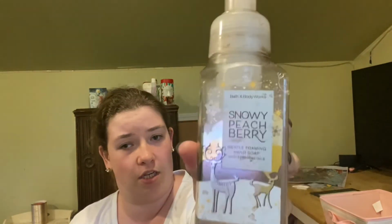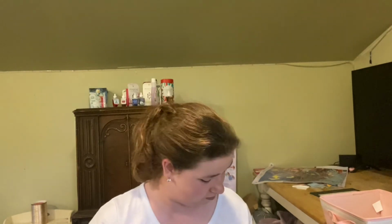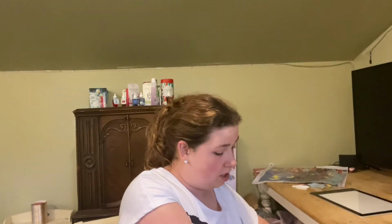I finished a hand soap in Snowy Peach Berry. This was in our kitchen. I need to pick up some more hand soap because I like Bath & Body Works hand soap. Yeah, so this one kind of looks a little bit grungy, so glad that's done. And last but not least, I have a wall plug-in in Vanilla Bean Noel.